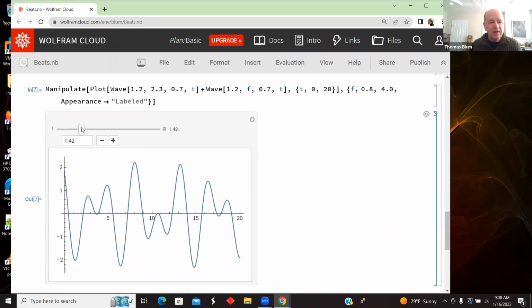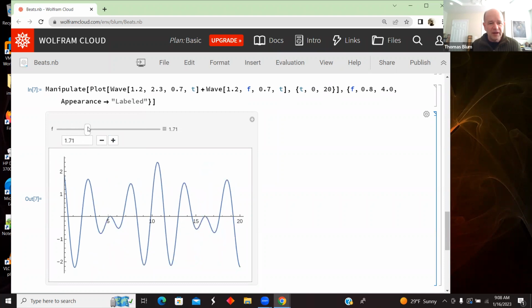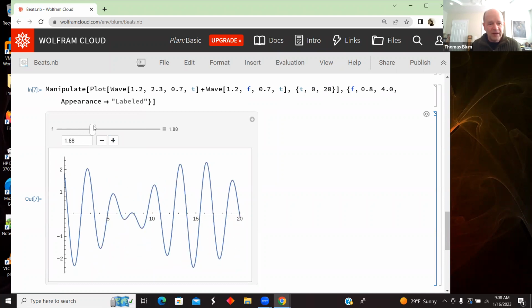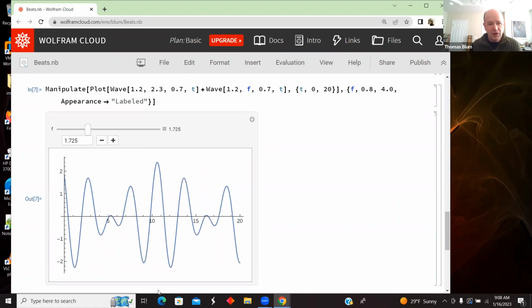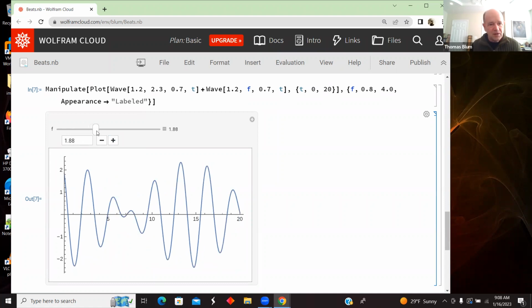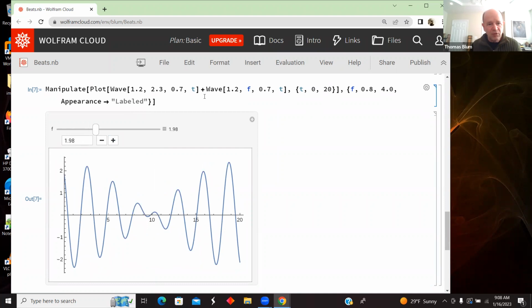And then the interesting thing happens when they get close. So I'm now close. Here's 2.3 and I'm at 1.98. So they're sort of close. And then you get this slow oscillation.